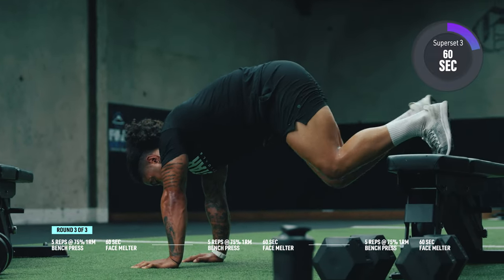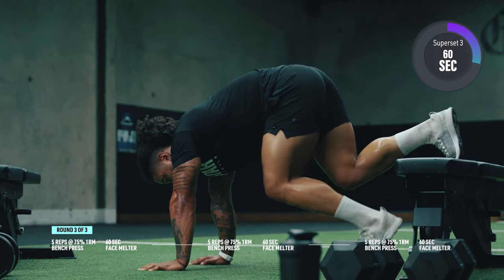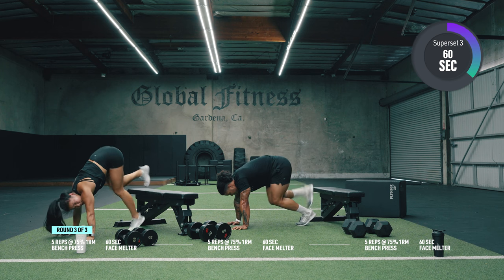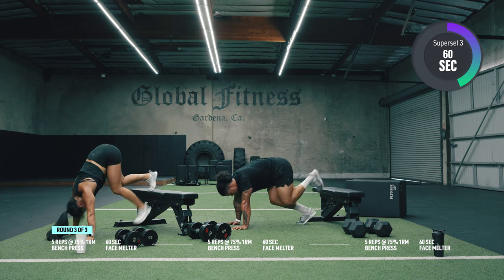These exercises are designed to challenge you, because if it doesn't challenge you, it won't change you. So push through it. I know it burns. It's okay. Get reward from it. We're almost halfway.